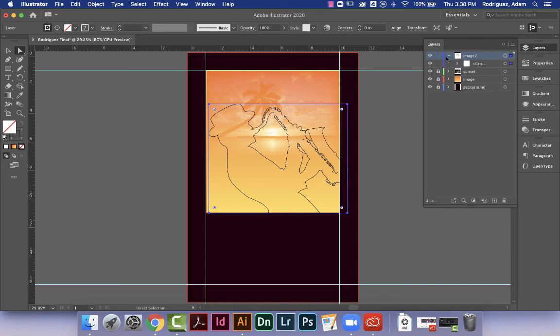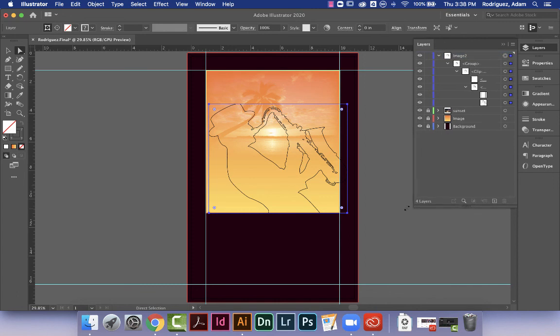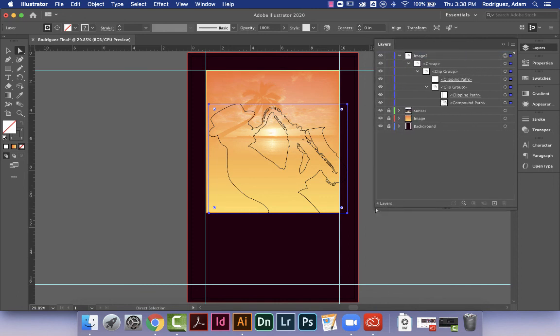I'm looking here, and notice how it's a group, and a group, and a group. There's a bunch of layers in here, and we really need to get rid of some of these layers. It's too complex right now. So what I need to do is I need to ungroup some things, but I also need to get it down to just this compound path here. So here, when I see this clipping path, I'm going to delete that.